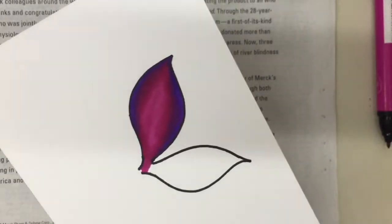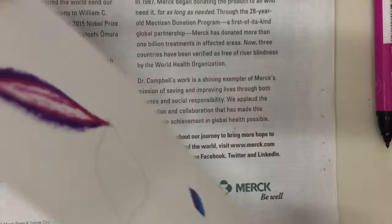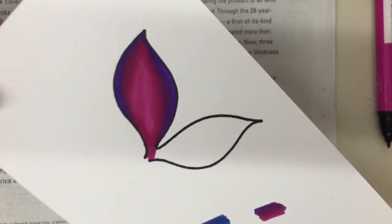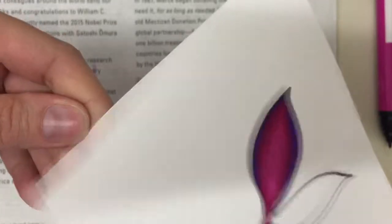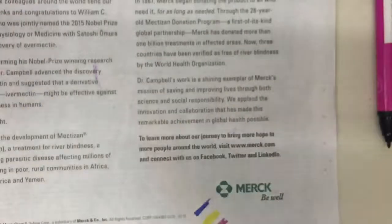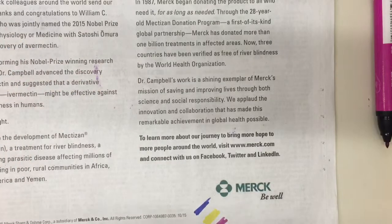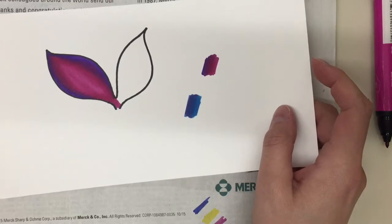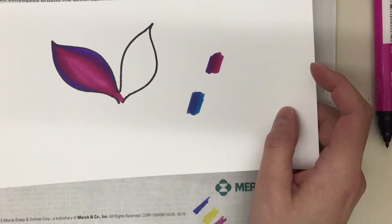Another note is this is not regular sort of like printer paper. This is called watercolor paper or multi-purpose paper. It's a little bit thicker than regular paper, and that's good because, as you can see, the markers bleed through, and I also have newspaper underneath so that I don't ruin the table. I think that's about it for marker blending.